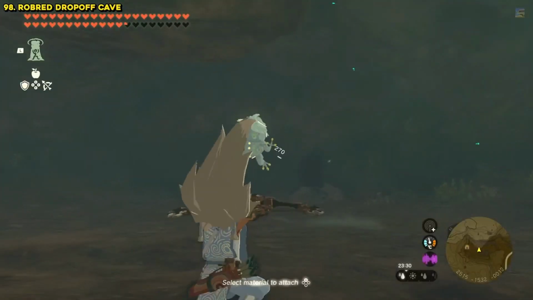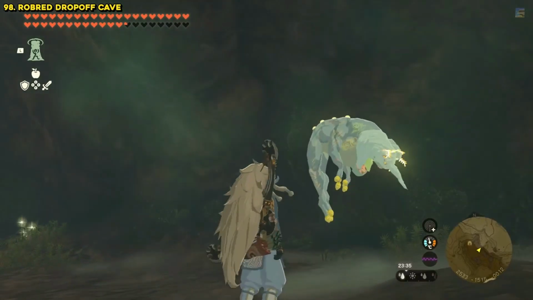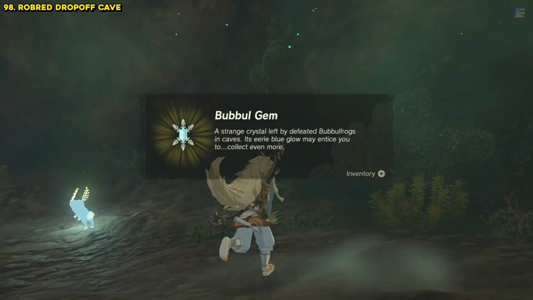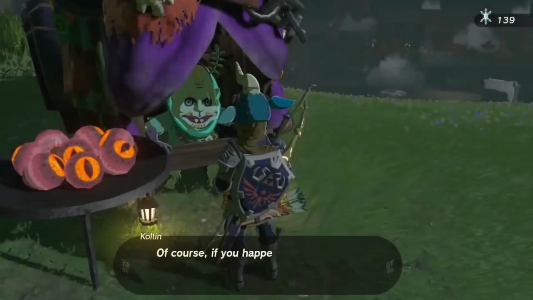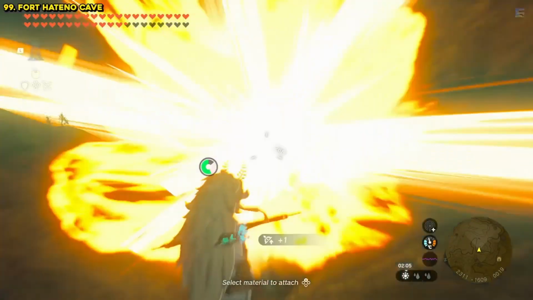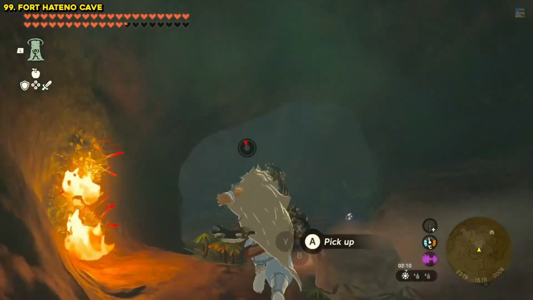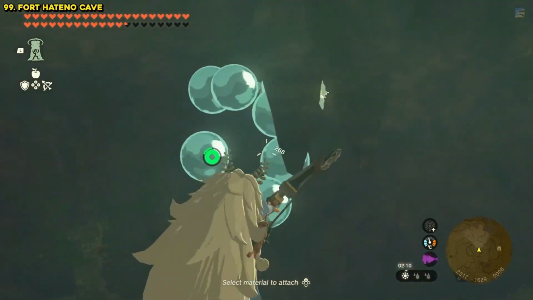Anyway, another one of the more prominent collectibles in Tears of the Kingdom is the Bubbul Gems, found by killing bubble frogs inside of the caves. The Bubbul Gems function in a similar way to Korok Seeds. You collect a bunch of them and then trade them to Colton in return for some kind of reward. There are over 140 Bubbul Gems, which may not sound like a lot, but considering how hard it is to find every cave in the game, this is a lot.